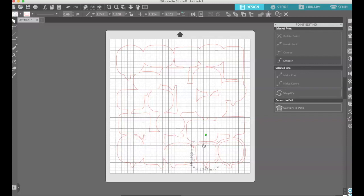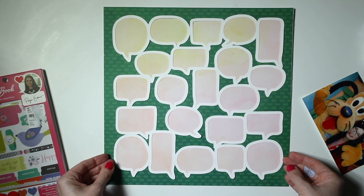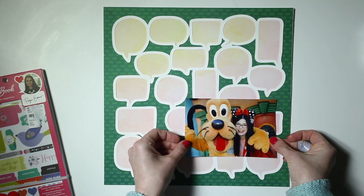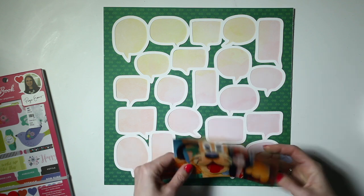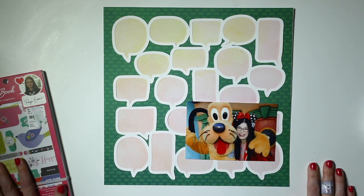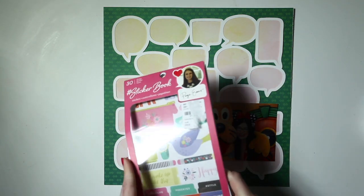Last few little bubbles here. And this is what I send to the silhouette for the background cut. Center that as much as I can. And then my photo is going to go down in this corner. And I like placing my adhesive in the middle so then my edges are free to tuck different elements in, should I wish. Now, all my embellishment, if I can manage it, is going to come from Paige's #Scrapbook.